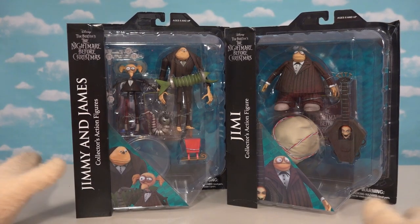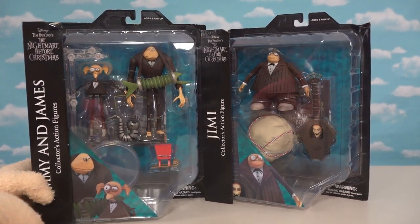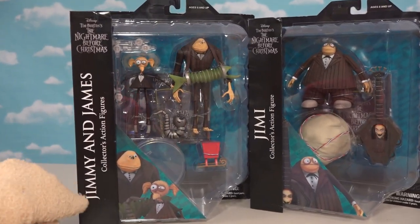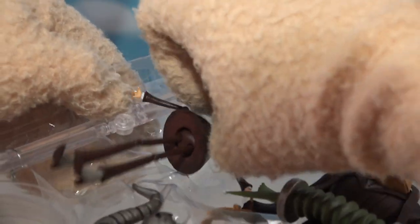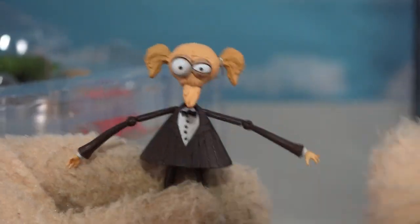With Jack out of the way, we can actually get to the band members now. In Series 9, I've been waiting forever for these guys to come out. If we look at the side here, we get to look at their names: Jimmy, James, and Jimmy. They all got the same name - that's funny! Let's open this up. I don't care about the collectability, I just want these guys to display because they're so cool. The first character out of the package - this is Jimmy. The detail on this guy is amazing.